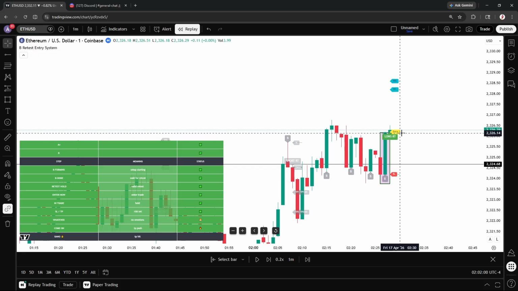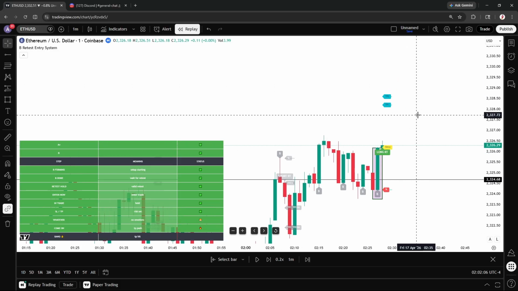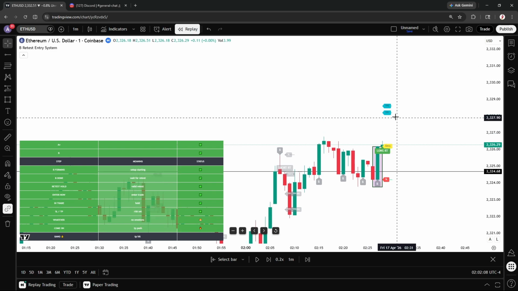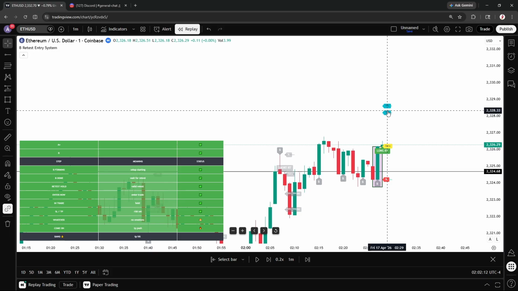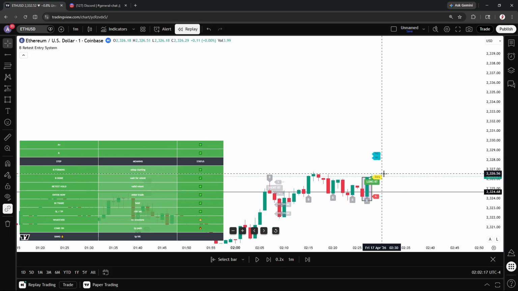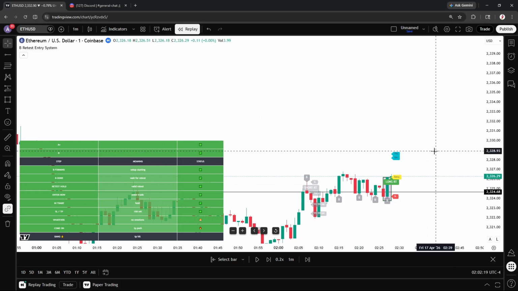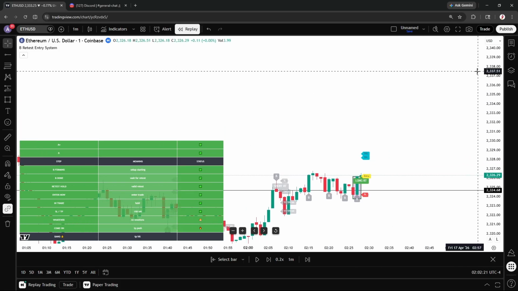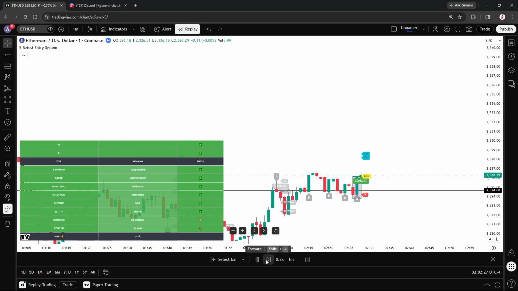Go look it up. You have to know what a retest is. So the entry pops up, stop loss below the candle. Your risk is very minimal. TP1, TP2 are right there. So now I'm going to hit play and just let the trade play out, and we'll see how an A and B trade finishes and what you should be looking for. These are the only trades you should be taking. All right, so I'm gonna hit play and speed it up a bit.